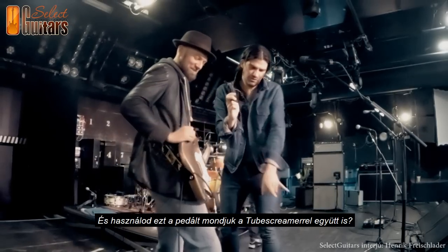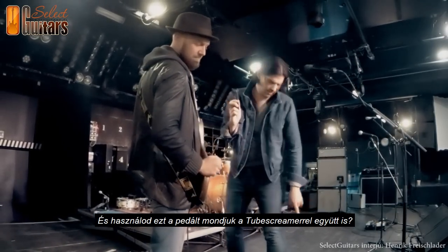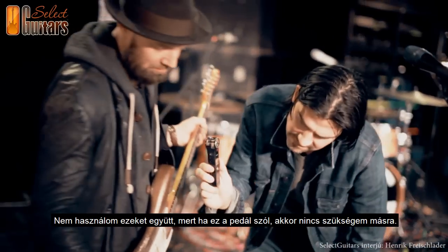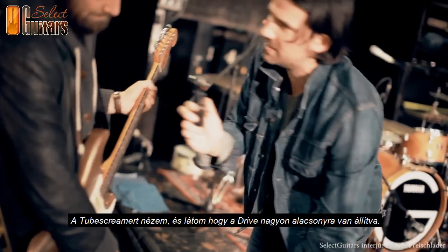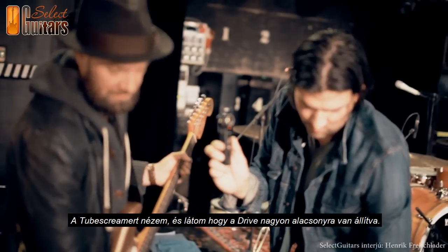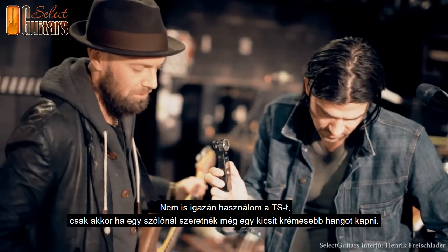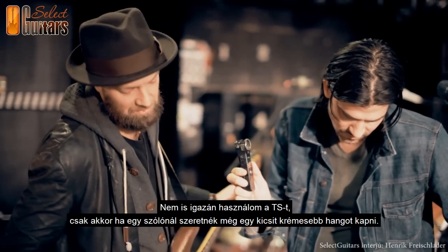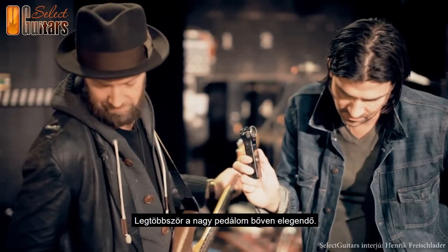Very nice. And for an edgy sound, for example, together with the Tube Screamer and this one, or not really? Not really. If I switch this one on, I don't need anything else. So the Tube Screamer is not so much in use, it's just a little drive. When I feel in the solo like having a little more cream, sometimes I switch it on, but most of the time this is more than enough, I have to say.